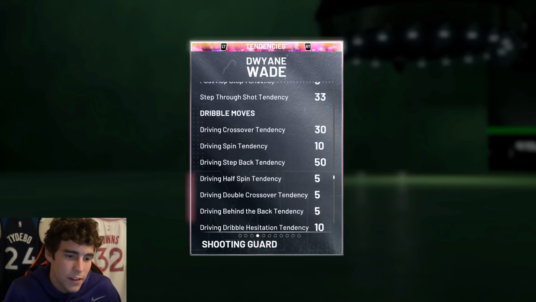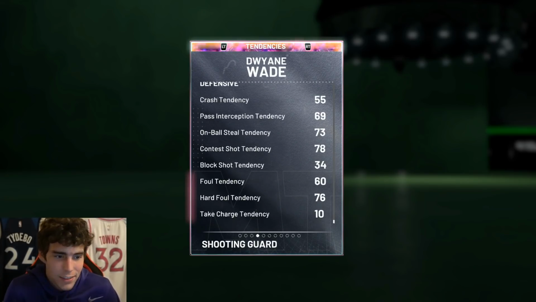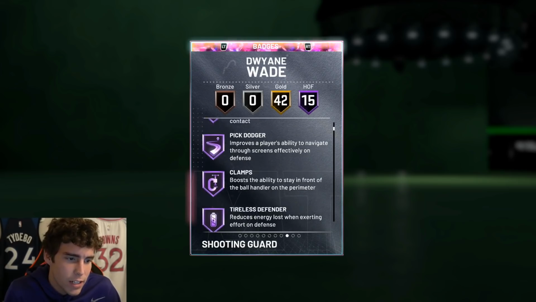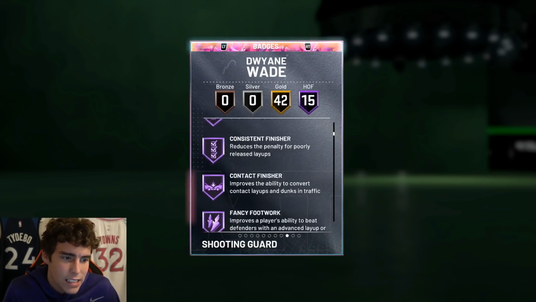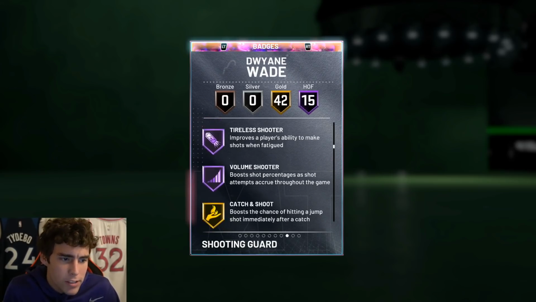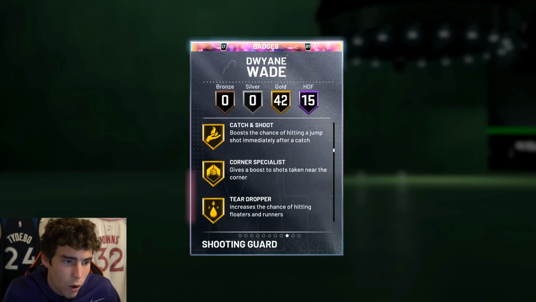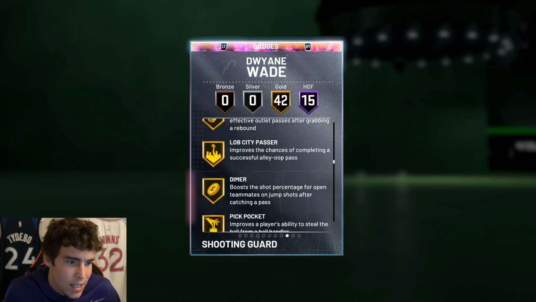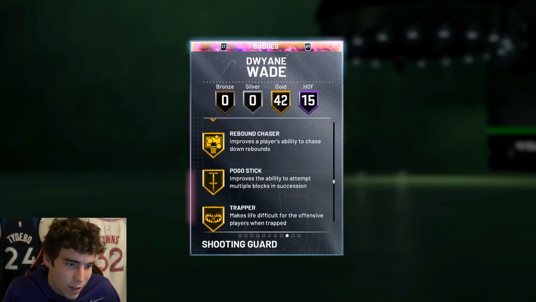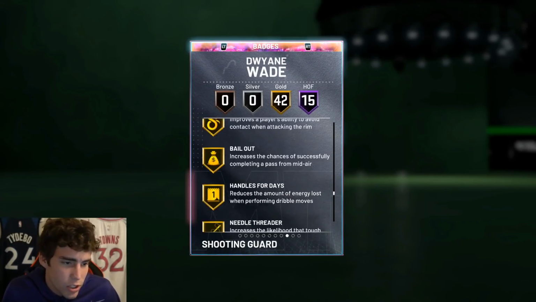Hopping on down to the defensive tendencies here, which are pretty decent. They're not Gary Payton juiced, but they are pretty juiced. 15 Hall of Famers: difficult shots, relentless finisher, pick dodger, clamps, tireless defender, consistent finisher, fancy footwork, giant slayer, pro touch, downhill, quick first step, tireless shooter, and volume shooter. 42 on gold: catch and shoot, corner specialist, break starter, dimer, pickpocket, rim protector, chase down artist, hard crusher, interceptor, intimidator, off ball pest, rebound chaser, gold showtime.